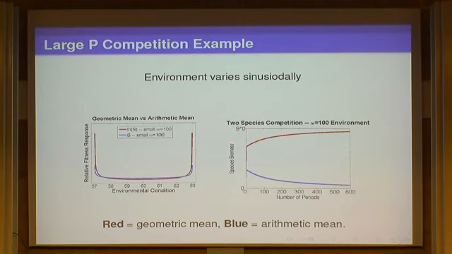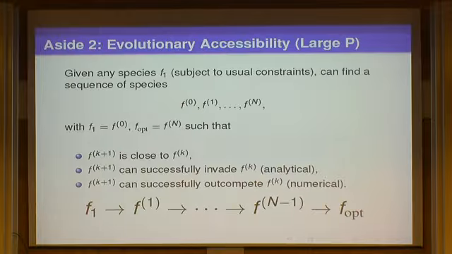But the geometric one wins, and this blue curve would go to 0 after a while. So it not only is able to invade, but numerically, it seems to be able to wipe out anything else. It seems to be a true optimal species here. Okay, so I think we have an optimal species, one that will wipe out any other species in this case, even though it's possible to get things to coexist. There is one that could come along and get rid of everything else.